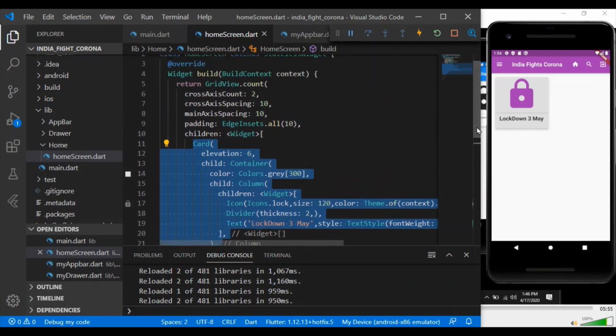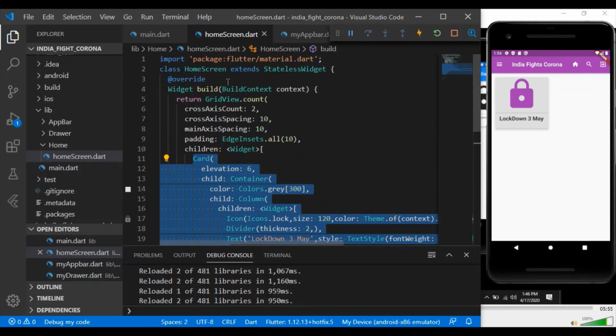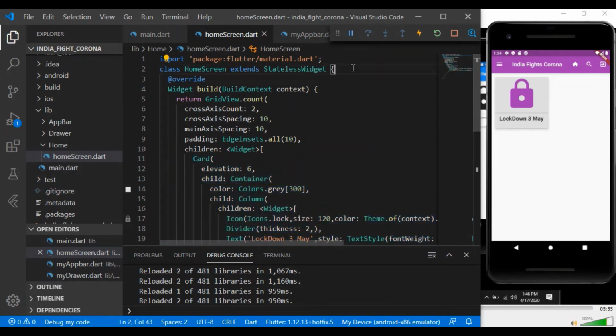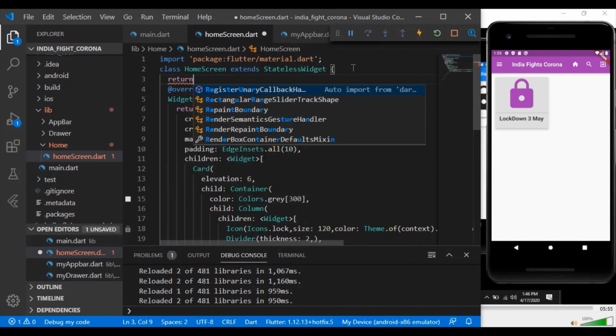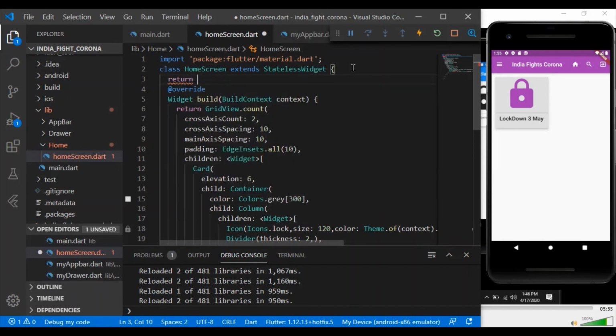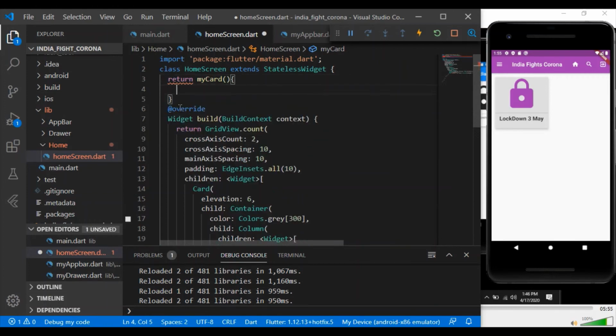So what I will do, below the stateless widget, create one new widget, return my card, small, my card, and it should be a widget, because we are manually creating a widget.